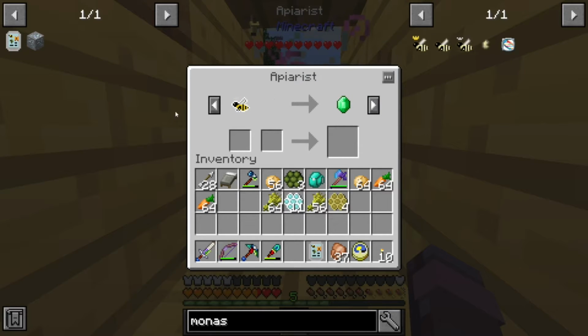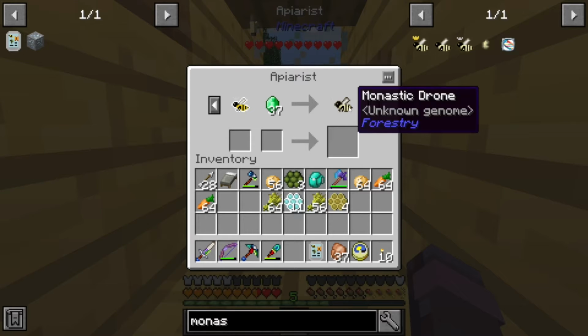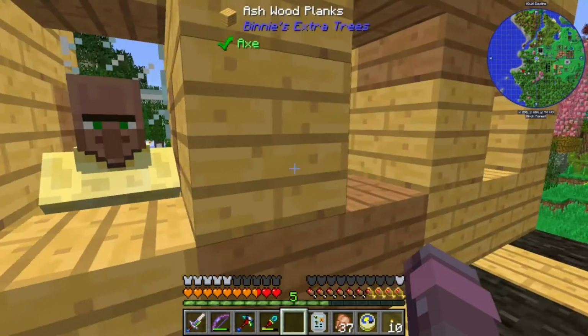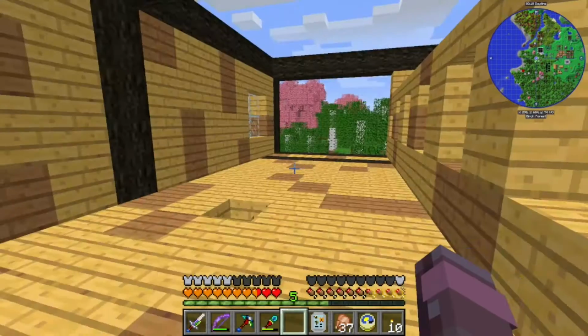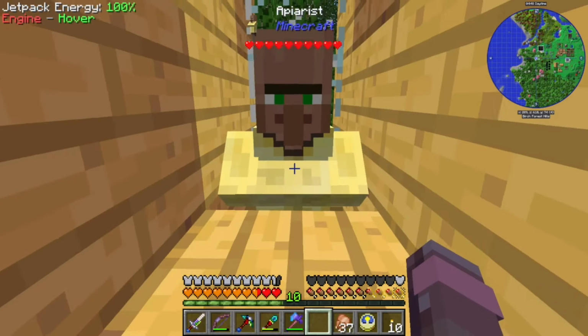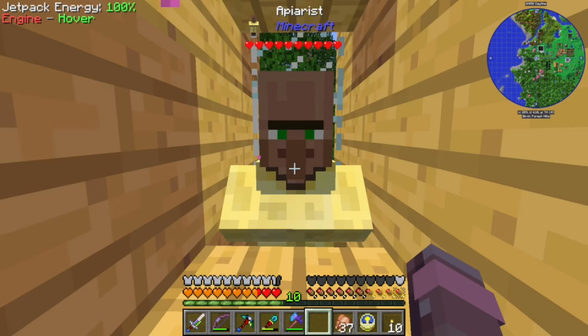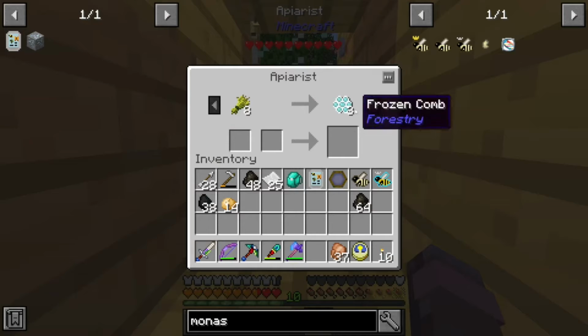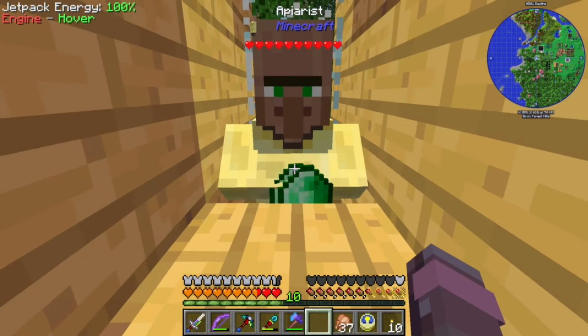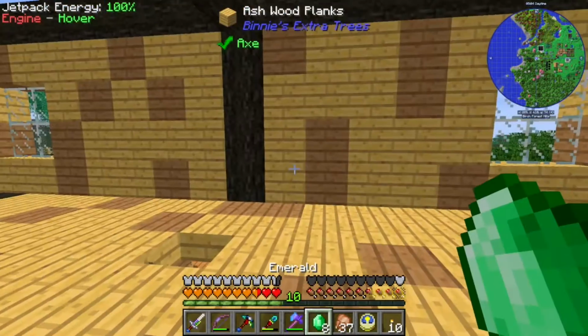Let's see. Yeah, looks like, oh, that's a marshy drone. Monastic drones. Okay, yeah. Drones are where it's gonna be at. Good enough. Whoops, did it again. Now I think what we're gonna do is, oh, we unlocked another trade? Let's see. Ender drones, okay. Come here, emeralds. There we go.